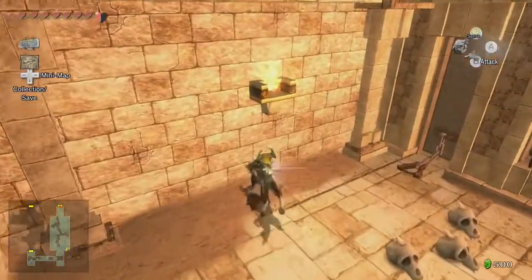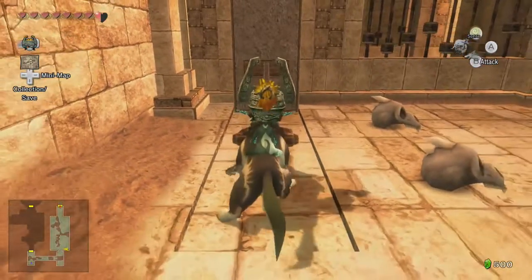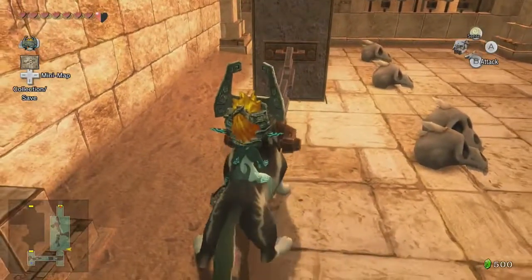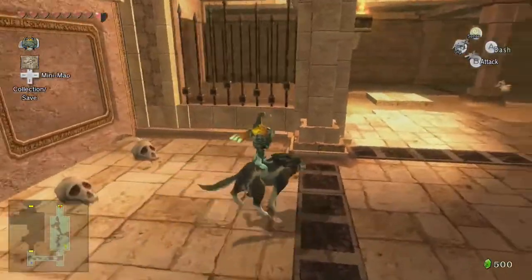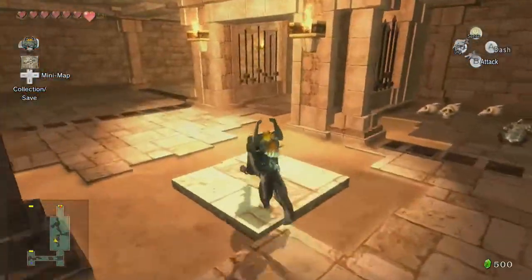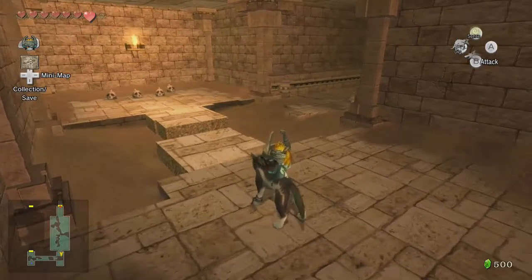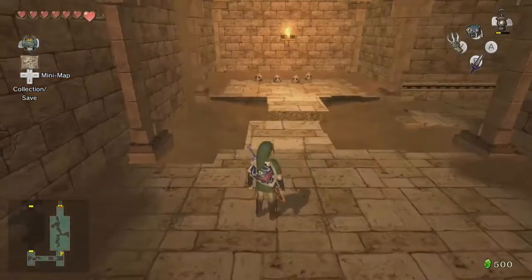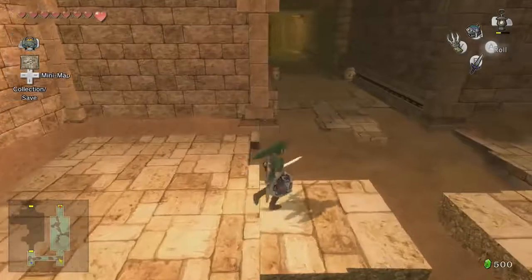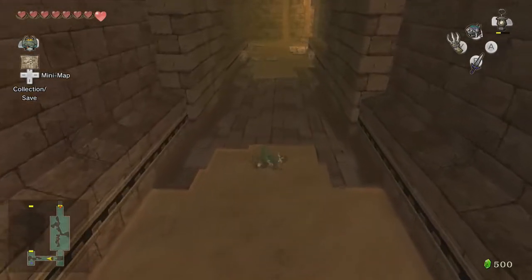I don't know. Just break these. If we pull this, does this slide back into place? That's my big worry. Yes, it does. Okay. So, we just need to get around quickly. As quickly as we can make it. Come on. Yeah, there we go. Okay. Let's go back to our human form. Because I think that'll be a little bit easier. Come on. Don't drown, don't drown, don't drown.